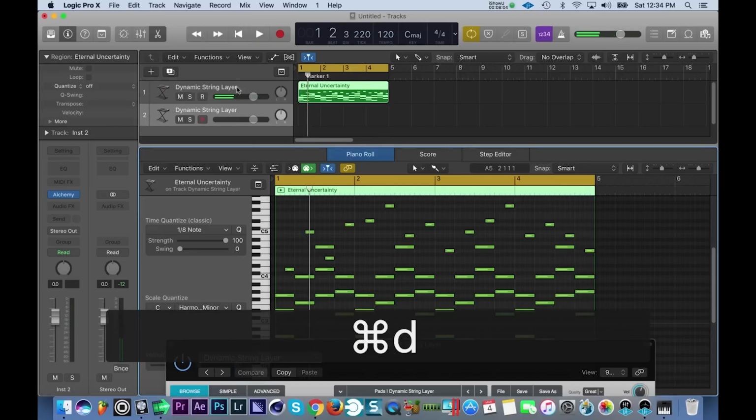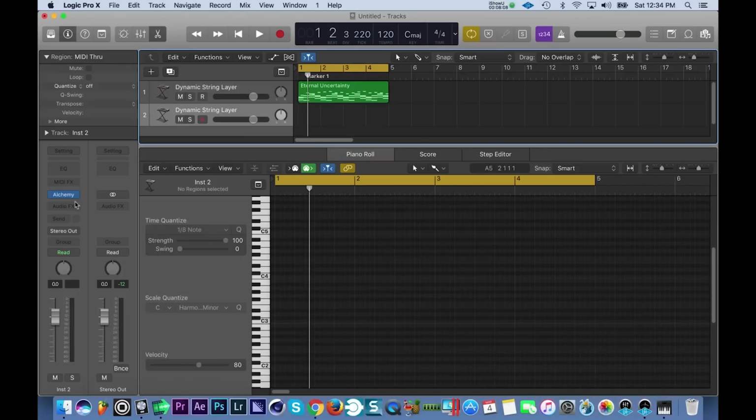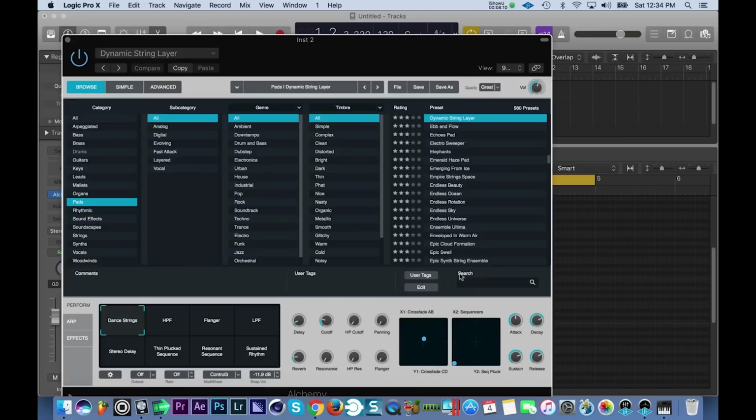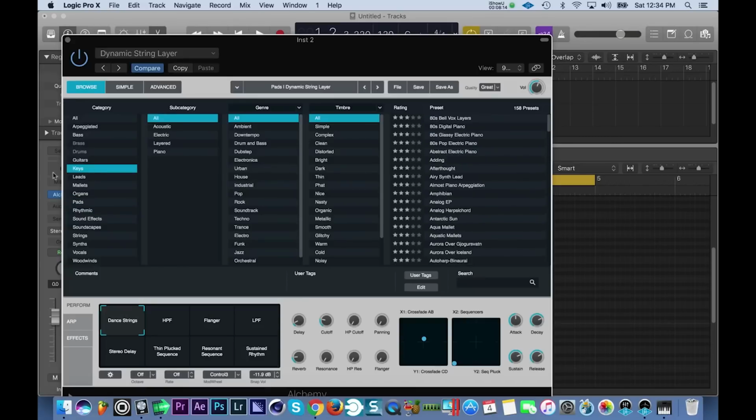All right, let's go ahead and duplicate that. I just hit Command D on that track. Another instance of Alchemy opens up underneath. And let's go ahead and choose something else now. Maybe some keys. Actually, let's look for some mallets. Mallets are like bells, stuff like that.